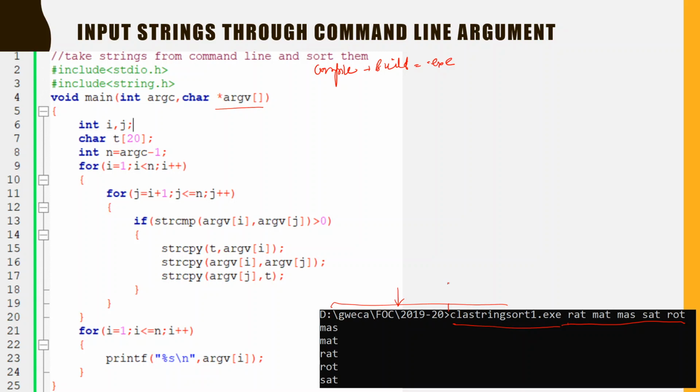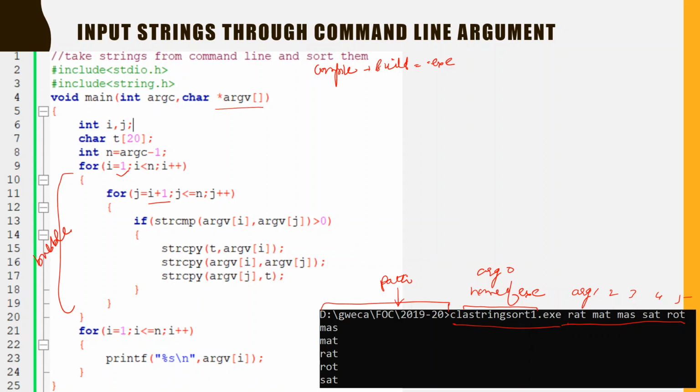So this is the name of the executable, this is the path of the file, this is name of executable, and this is your argument 1 2 3 4 5, and this is your argument 0. Okay, so argv 0. So here we have started from 1. Here you can see, i and i plus 1, this is bubble sort logic, bubble sort method we have used.